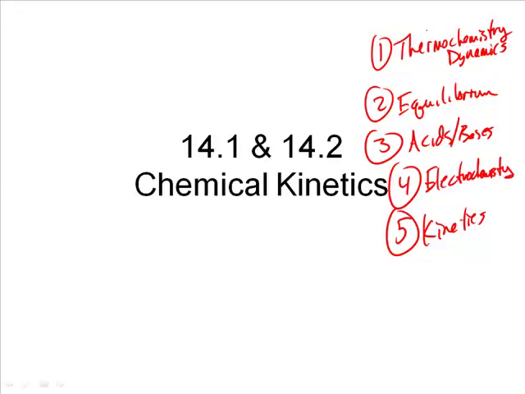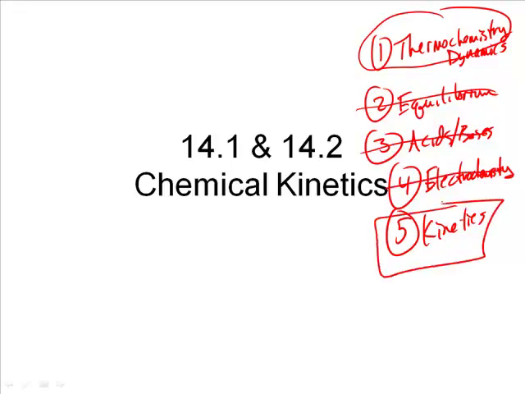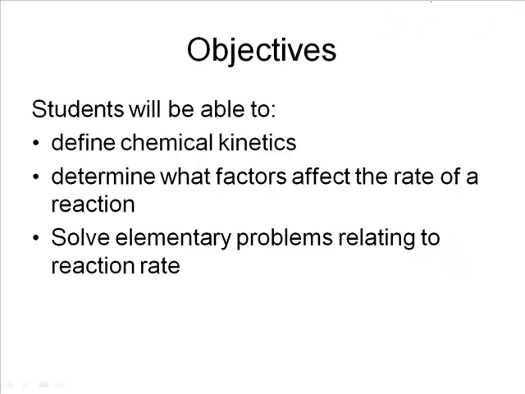Now, like I've said, we've talked a little bit in Chapter 5 about thermochemistry, but we've not talked about equilibrium. We've talked very little about acids and bases. There's much more to come in terms of acids and bases, and we have not talked about electrochemistry at all. So this is really our first big jump into kinetics. We've talked a little bit here, but there's much more of this coming. So kinetics is the first of the big five that we're really going to focus on for the AP exam.